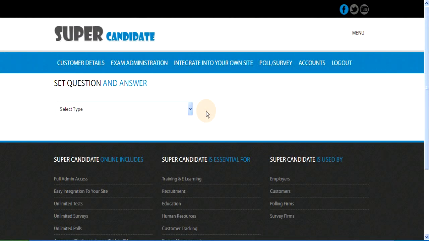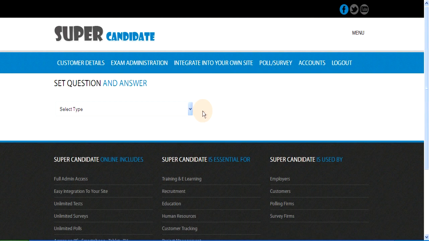Once you click submit, you can now begin to add questions to your test. First, you select the question type. There are several in Supercandidate. We use the industry standard types that 99% of the industry actually use to save you confusion with peripheral name types which essentially point to the same thing. So let's start with the choices.